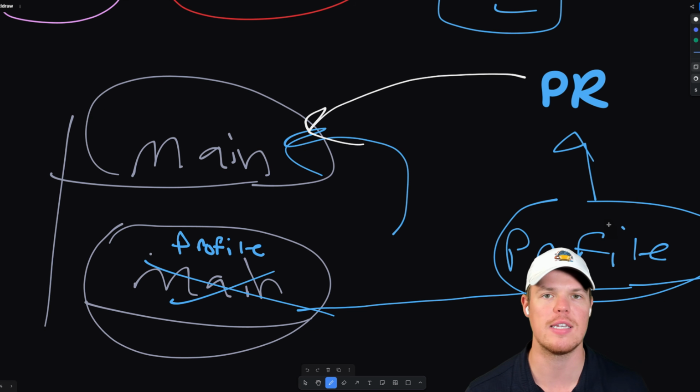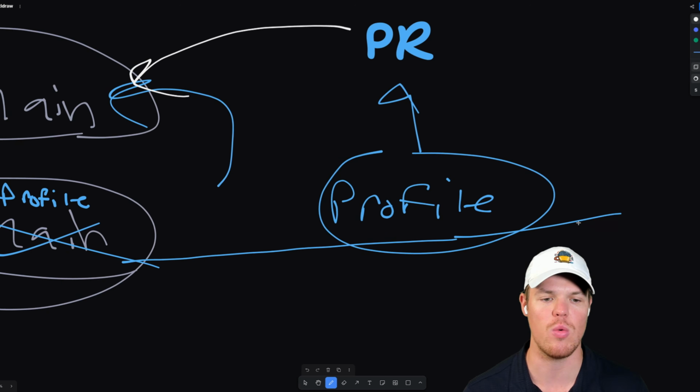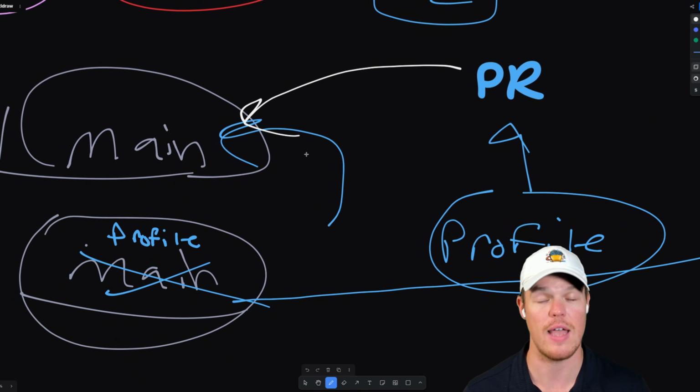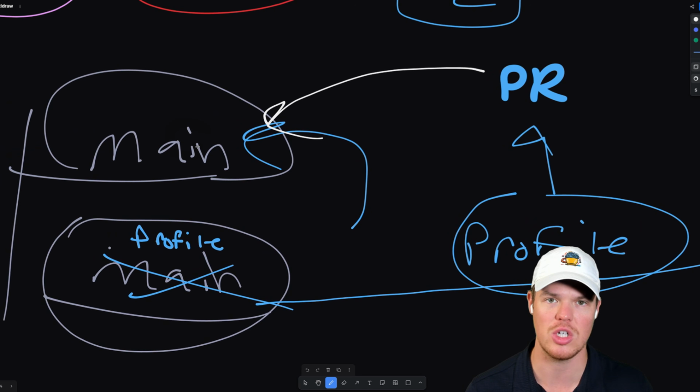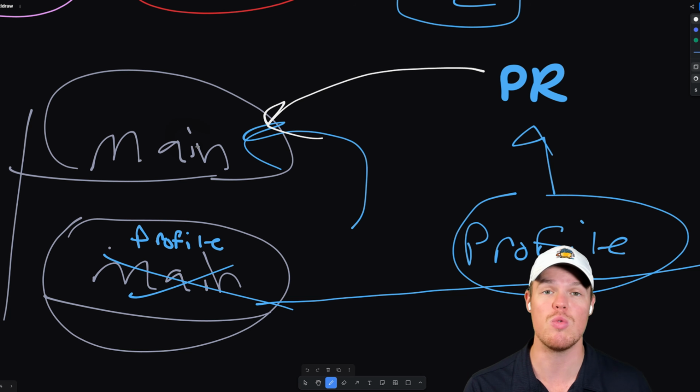Now, merge conflicts is like the boogeyman of software development. It is extremely annoying to deal with, but essentially a merge conflict is that when there was something you did in this new code that essentially conflicts with the main branch, the production branch, the code we're not supposed to break, right? So when you get a merge conflict, it could either be a big deal or alternatively, you did that on purpose because you're like, this one feature that is in production code, yeah, we're just like, that's trash. We need to do a completely new feature. So you're going to have inherent merge conflicts that are incurred there.